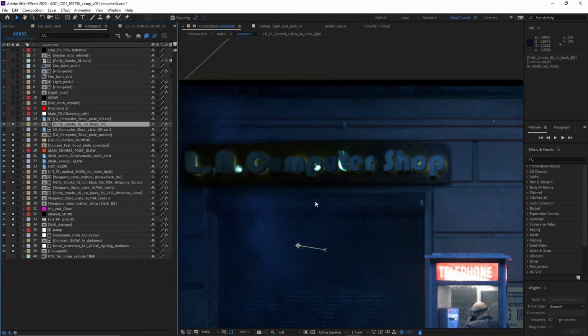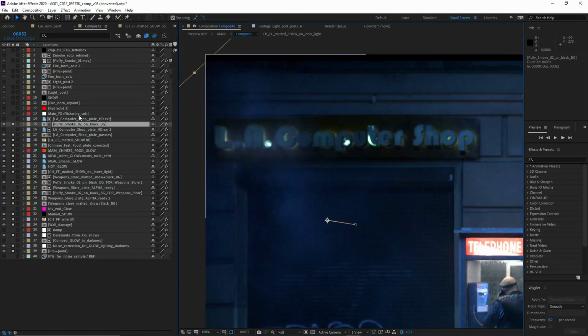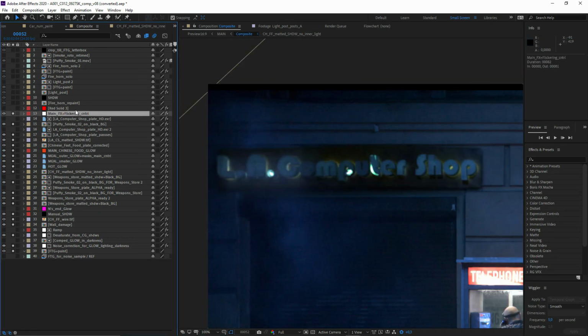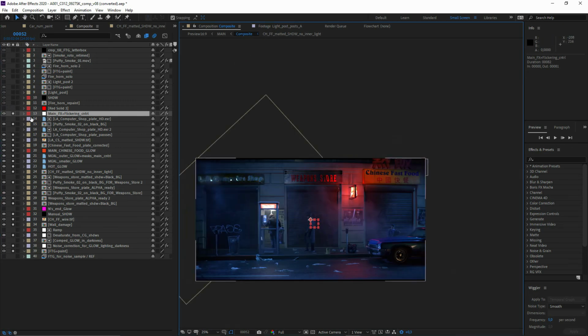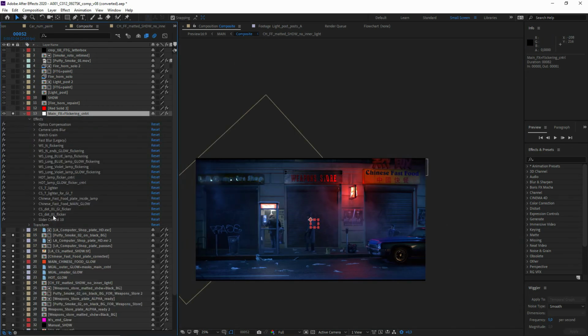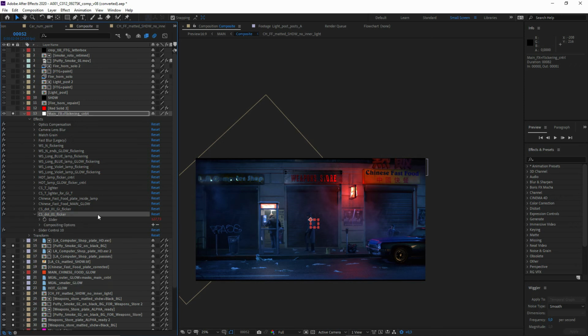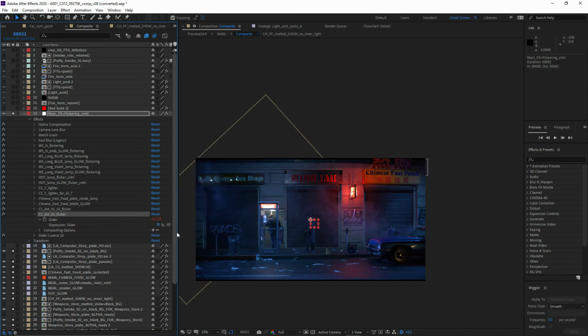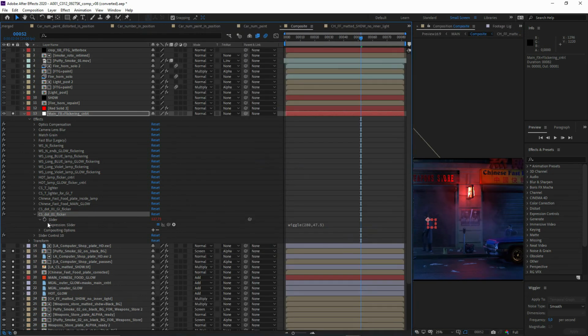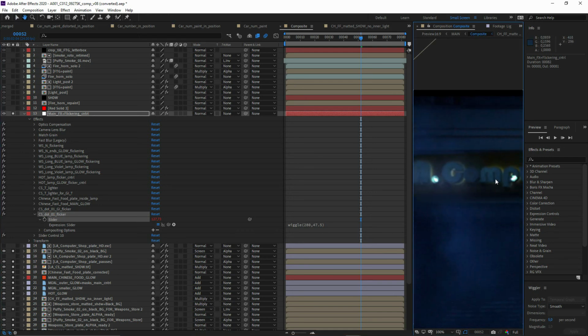So, puffy smoke. The smoke that's covering LA Computer Shop. So this is the main effects and flickering controls. Just a null object that contains a lot of effects, to which effects that are buried inside of precomps are linked, so that it will be a lot easier to control them. And you can see that there is a lot of flickering sliders here, to which the expressions are applied. And this slider is, for example, connected to some dot of the computer shop, which is inside of LA Computer Shop. Let's open it up.